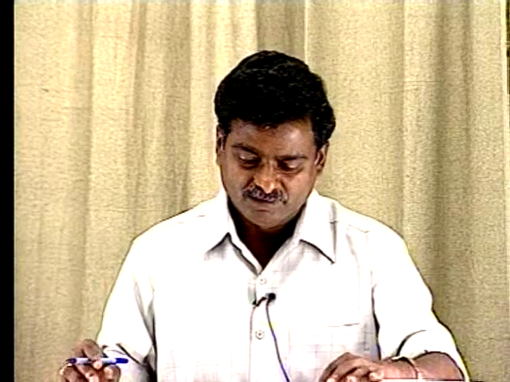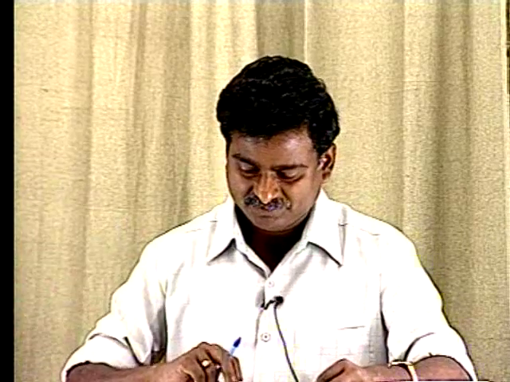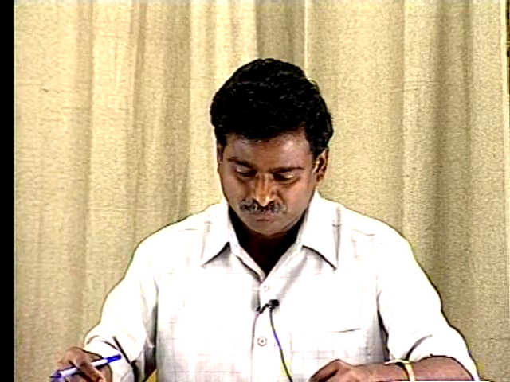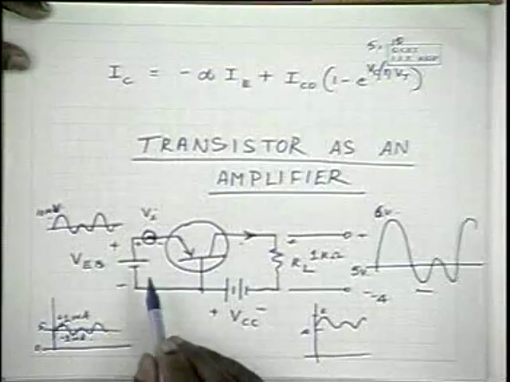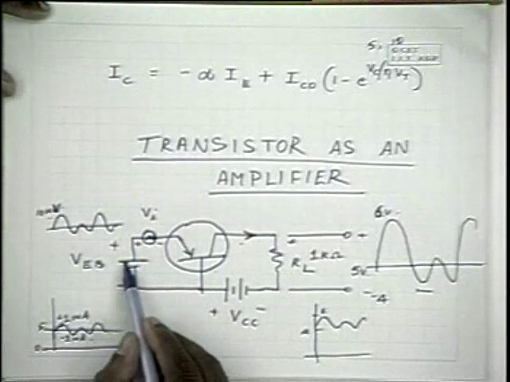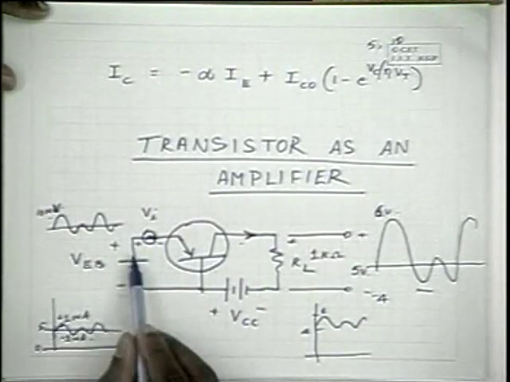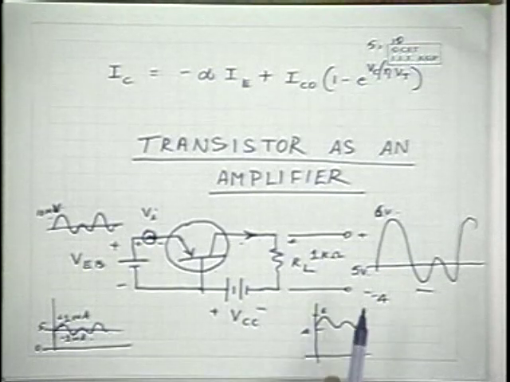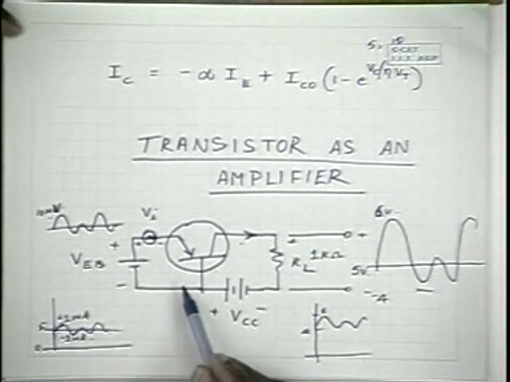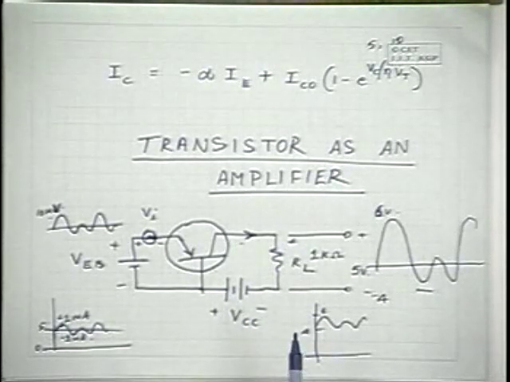Now let us see how a circuit in the common base configuration can act like an amplifier. In earlier classes, I briefly discussed how a transistor works like an amplifier. Please look at the circuit diagram. After providing the biasing through two different voltage sources, or maybe even it is possible to provide forward bias here and reverse bias here using a single voltage source also.